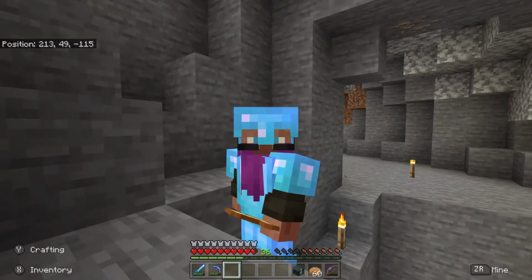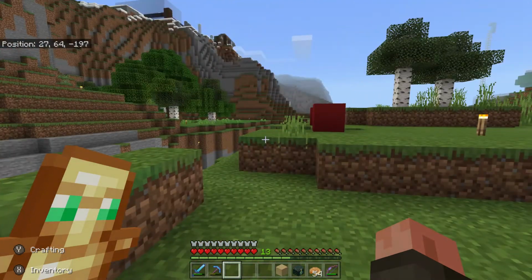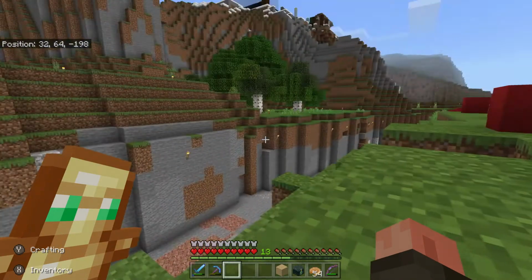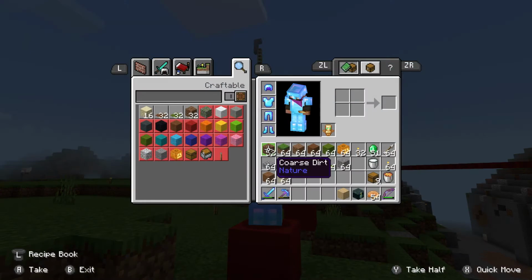It's time to bank out the edges. It's all banked out. Now, to make it pretty, and that includes the riverbed below. I'm going to use a combination of various brown blocks and a couple of others. We'll just jump into the inventory here.